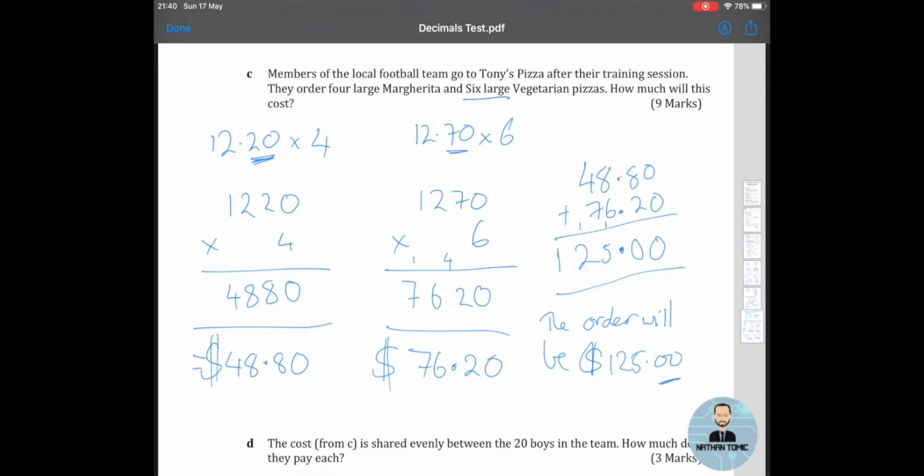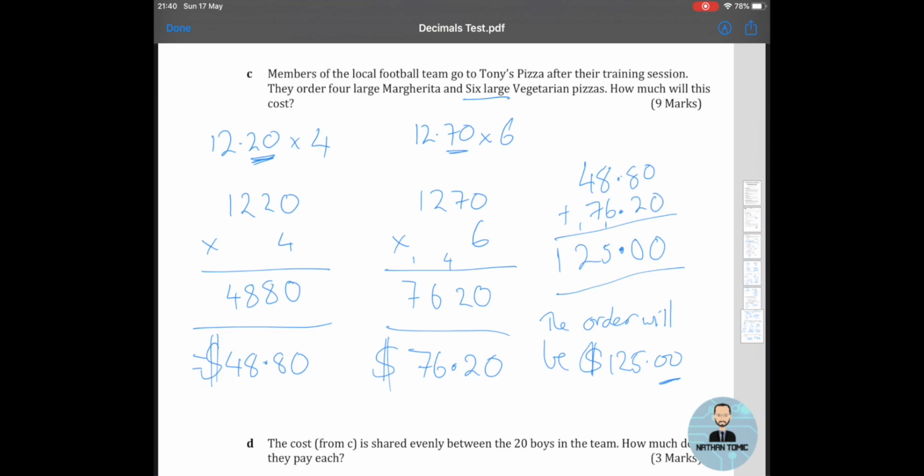So instead of doing a multiplication, they simply added up 12.20 4 times. Is it wrong? No, it's not. Is it the most efficient way? Probably not. Does it really show the best skills? Again, probably not. Recognizing that this is really a multiplication question is the better option. But strictly speaking, if we only care about getting the answer, then you're right.